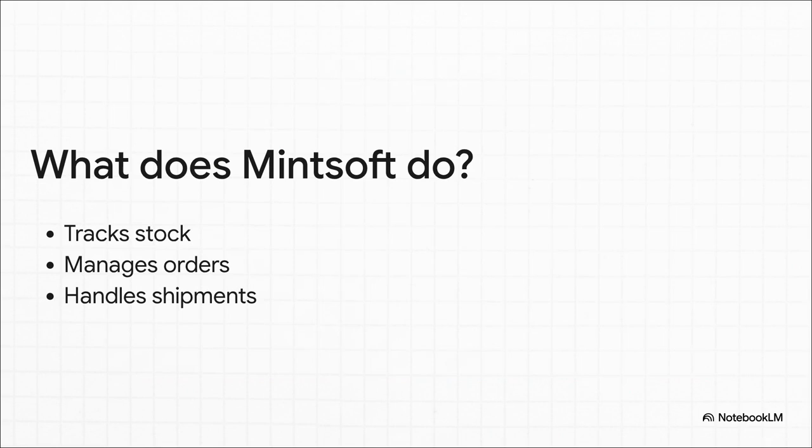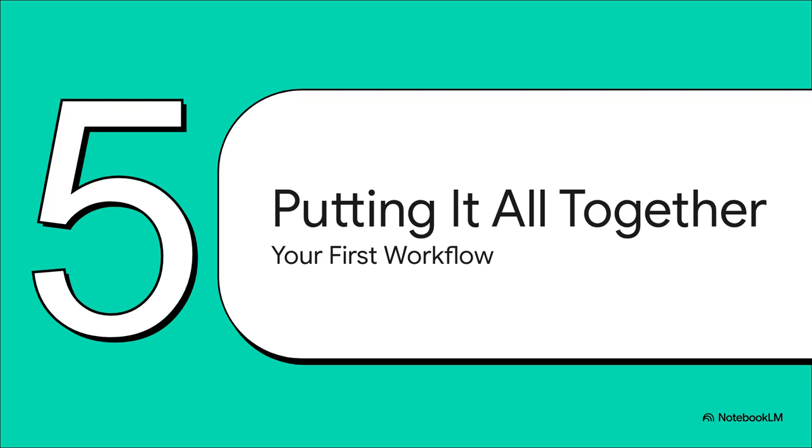So what do you actually do in Mintsoft? Well, this is where the important stuff happens. You'll be using it to check on our stock levels, to process new customer orders as they come through, and to handle everything about shipping, including printing out those PDF labels we talked about. All right, now for the really cool part. Let's see how all these different pieces, the computer, the files, the browser, and Mintsoft, all work together to get a real task done. We're going to walk through a typical job right now.